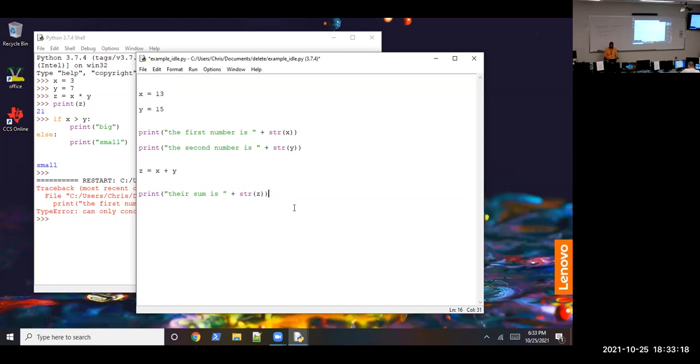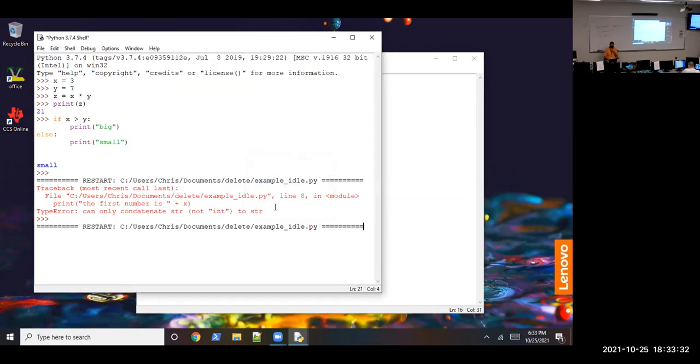And once all those are fixed, you can hit run. So I'll push F5 here on my laptop again. And if you forgot to save it, you'll get the little message here that says source must be saved before it can be run. So you guys save it and then it'll run. And this time we got the expected output. First number is 13, second number is 15. Their sum's 28. Kind of a trivial example there.